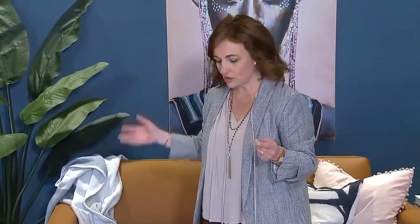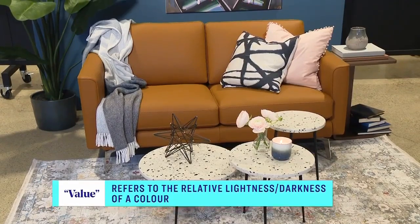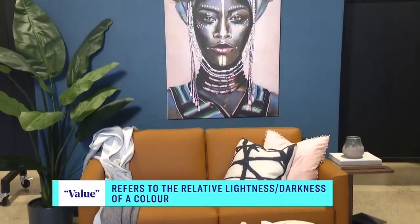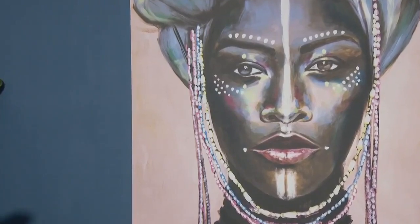Another really important thing to keep in mind is to mix up the values of those colors. We've got this beautiful cognac and that gorgeous Georgian Bay blue, but we've got to bring in different values — lighter versions of both. In the rug I've got a lot of warm tones that help keep it grounded, and then hits of blue. The artwork is really what started this whole set — it's got the pinks, the blues, the cognac — so you really get that excitement in the artwork and bring those colors into the space. Black and white is also important to anchor the colors, as it breaks up all that color.